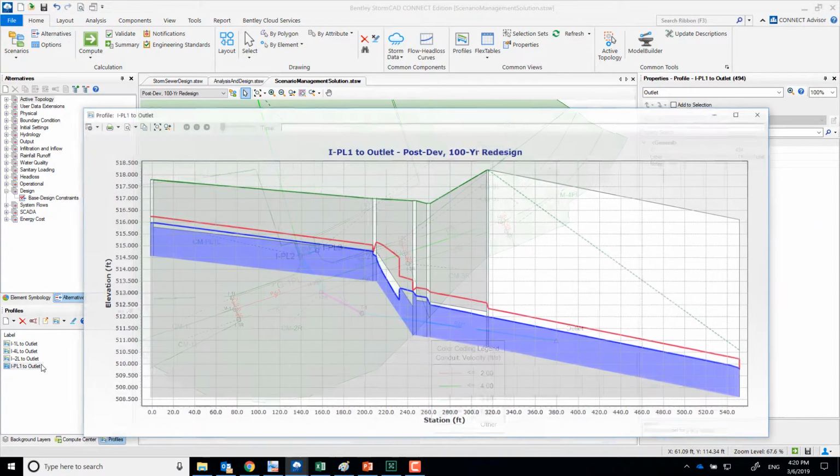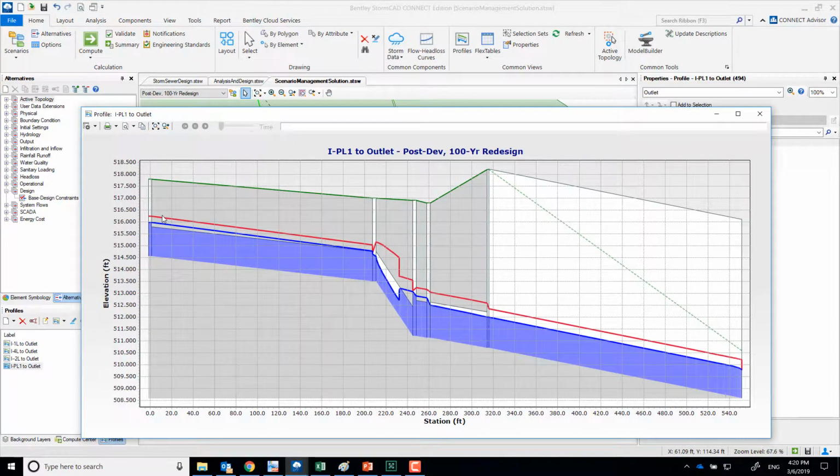You can see that there would be surcharging, but there wouldn't be any overflows. So if your local regulatory agency would accept that, then you could stick with this design. If you were asked to actually design for a 100-year storm event, which might not be the case, then you would make the appropriate modifications.